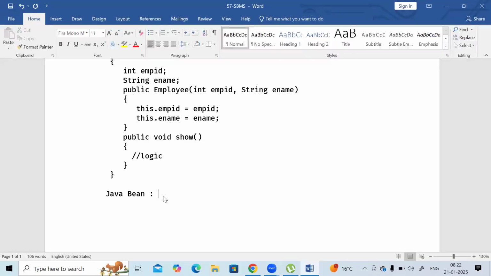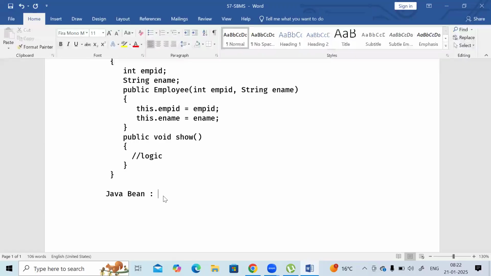These two types of classes we are going to use based on our requirement in our projects when we are developing Spring projects. Means what? In our Spring projects, Spring Boot, microservices, any Spring projects, sometimes we are going to create Java Bean classes. Sometimes we are also going to create Pojo classes. Are you able to follow me now? Try to understand the point now. These are all going to be used in Spring.